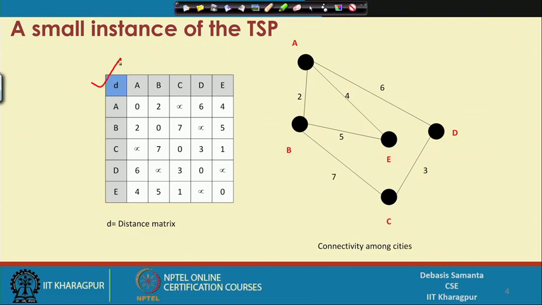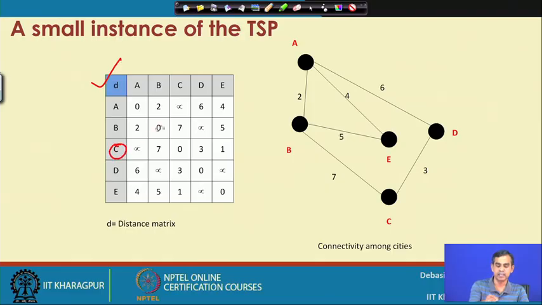Here the problem is simplified for 5 cities, termed A, B, C, D, E, and the cost of traveling from city C to city D is 3 units, likewise. If there is no path from one city to another, then the cost of traveling is very large, so it is infinite. For example, from city A to city C there is no path.